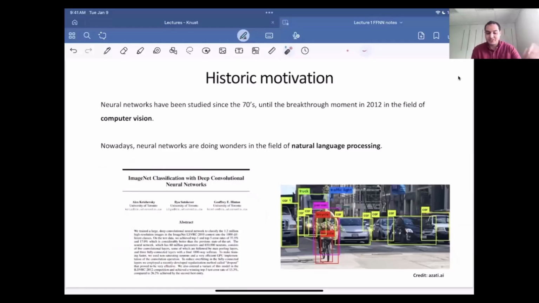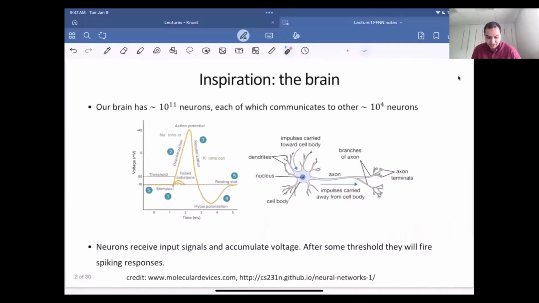And I guess you all know that neural networks, with architectures like ChatGPT, are making wonders in the field of natural language processing and language modeling. It's cool to see that these architectures are making breakthroughs in the last few years.